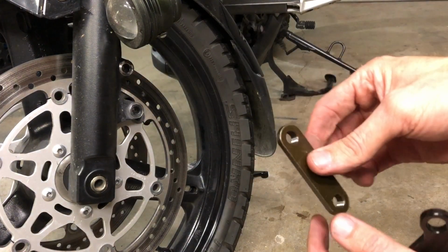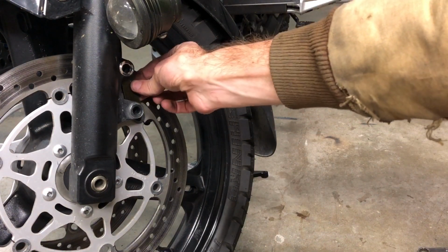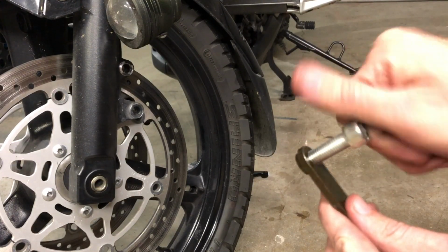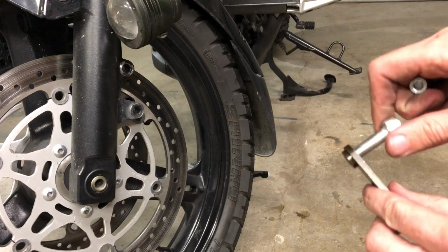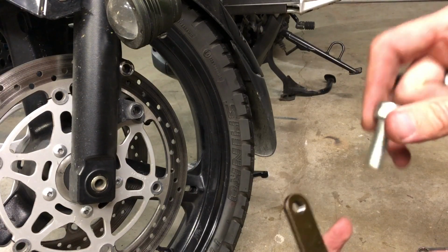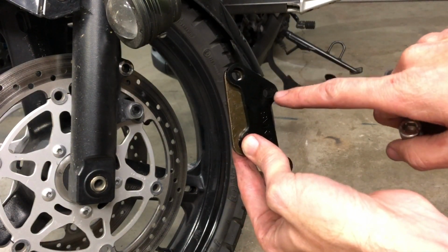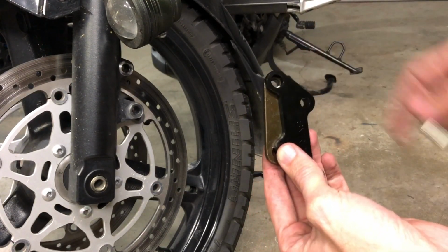So the original caliper had a threaded steel backing plate behind here that's made onto the caliper. So this kit comes with that. It also comes with the appropriate bolts that thread into those, and then it comes with some bolts that will thread into the caliper. So they do recommend using red Loctite on these bolts that go through here, because this will get installed permanently onto the bike. And then anytime you need to do brake changes, you just remove the bolts from these 2 holes, pull the caliper off, change your pads, throw everything back together. So let's get to it.